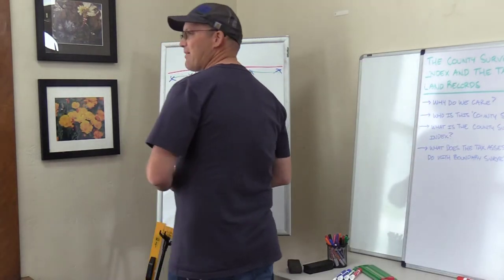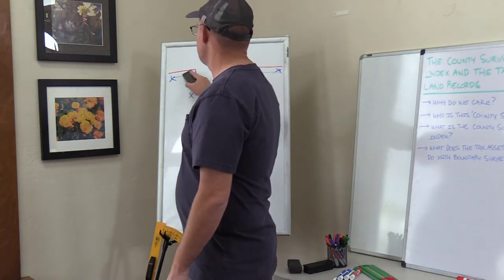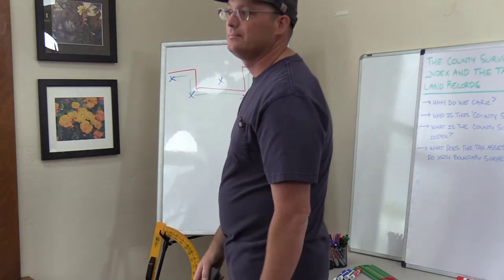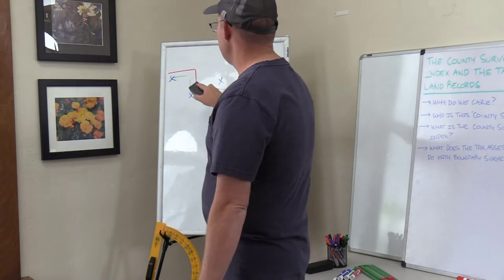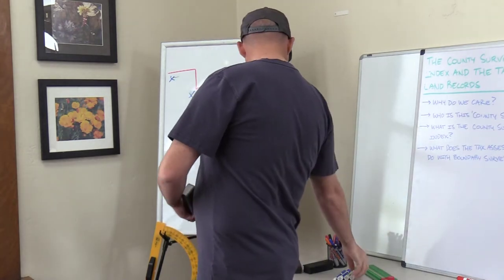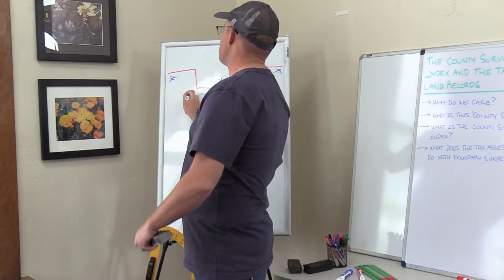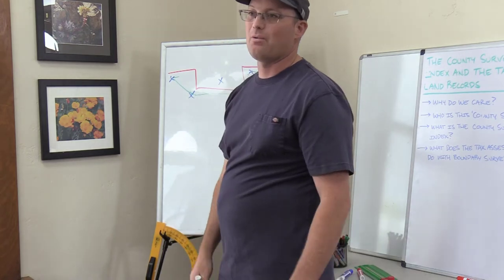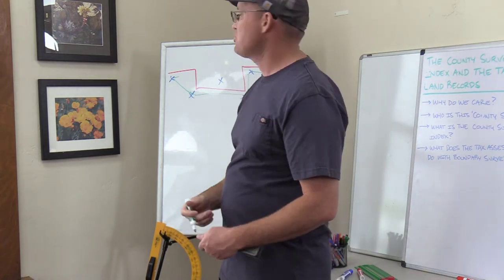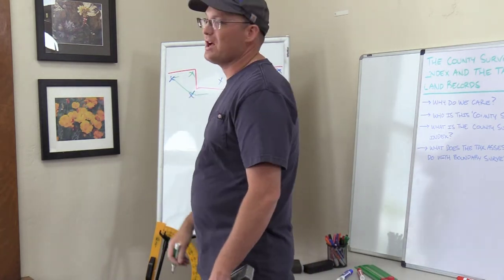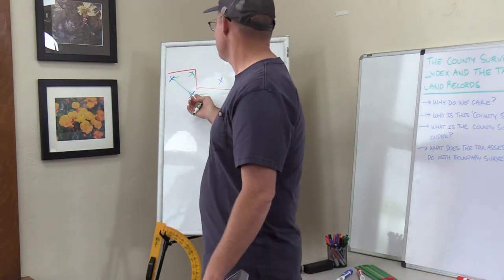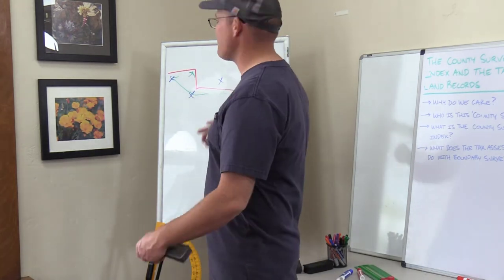What happens if you're drafting this and you're trying to run an accurate surface and the guys don't have that shot? You either have to fake it in or you end up with a gap between your surface and the building, which is not what we want. So when you're out shooting a surface, that shot's really important. All these shots are important.